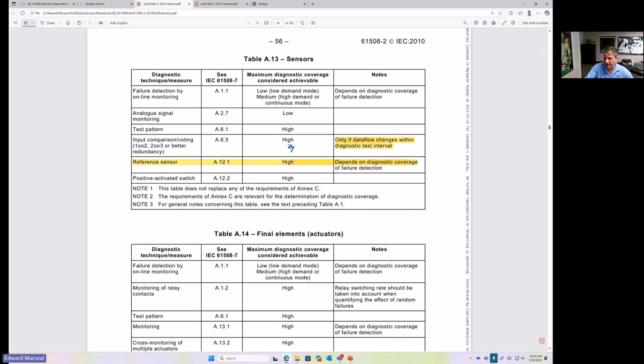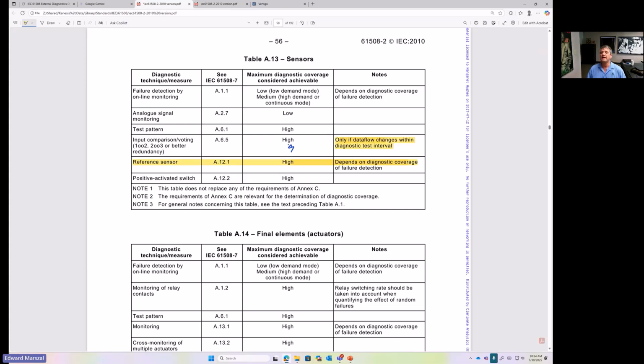So that kind of shows you that, and let's drill down on that. Let's say that you've got an A, B, and C, or an A and B transmitter, and you're at 0, and the A transmitter gets stuck in place at 0. Well, you don't know that until the level fluctuates and the difference between A and B gets significant. Well, if that change only precedes your plant exploding by a few minutes, you've got no basis for taking any credit for it at all. So again, this is something that you need to look at.